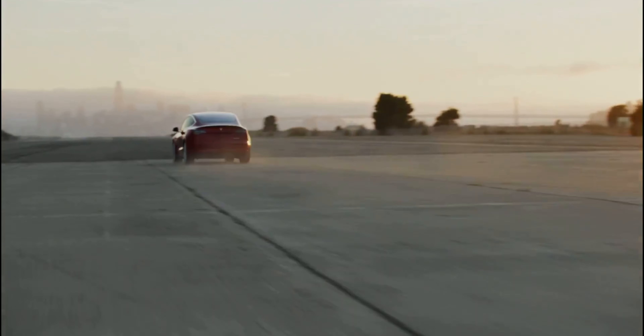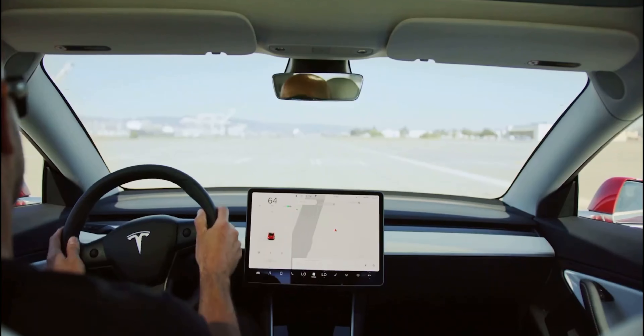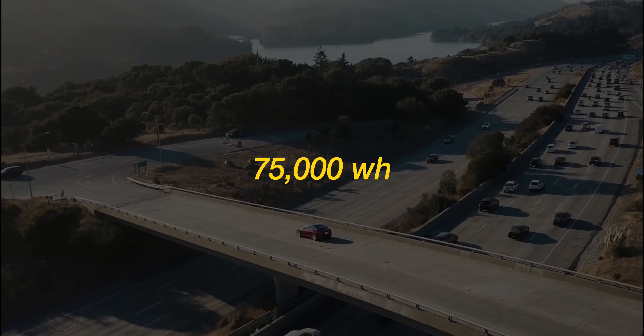So now we get to cars, which take a lot of energy to move. The battery pack in the Tesla Model 3 has enough energy to power your house for up to 4 or 5 days, and that car uses all that energy in just 500 kilometers — about 300 miles — of driving. That's why these battery packs are immense. The Tesla Model 3 battery pack is about 75 kilowatt hours, and since 1 kilowatt hour equals 1,000 watt hours, that's 75,000 watt hours total.